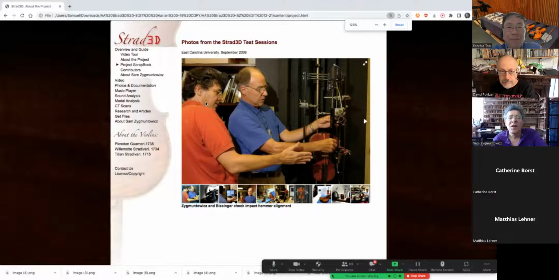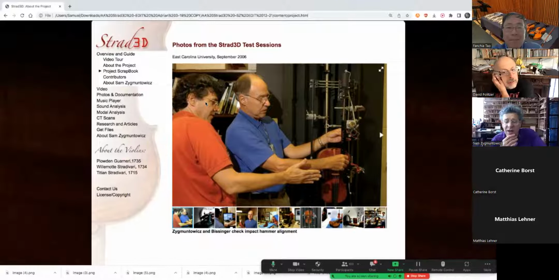We were going to go down to, I was able to locate three violins: the Titian Strad, the Wilmot Strad, and the Plowden Guarneri, which were all just amazing, really the best of their types. A great golden period Strad in wonderful condition, a great late period Strad, and one of the finest Del Gesus. I was kind of a tag-along, to be honest, but this was a dream of mine, because I always wanted to be able to see what I was working on. I'll just skim through some of these pictures.